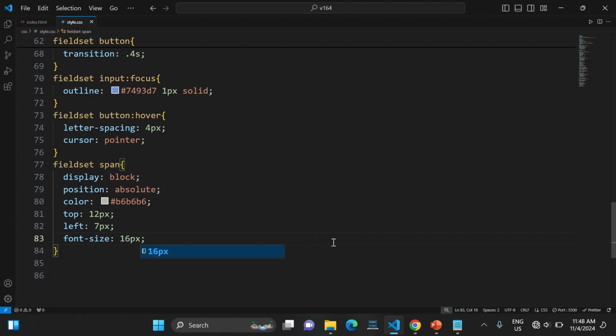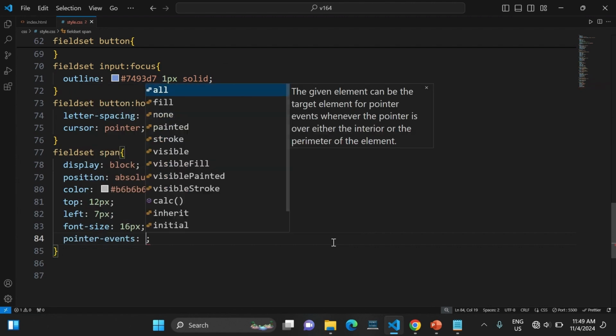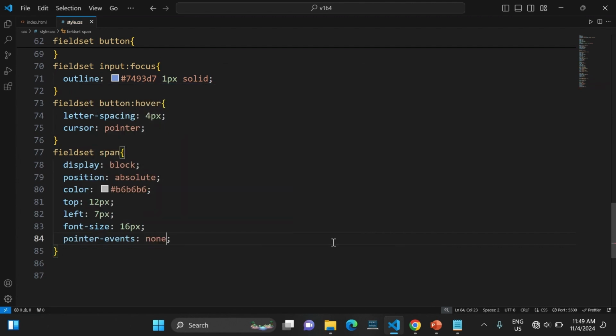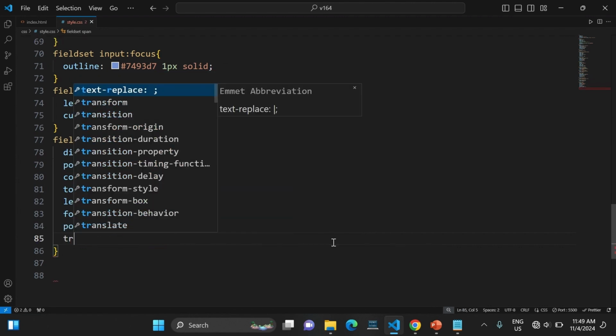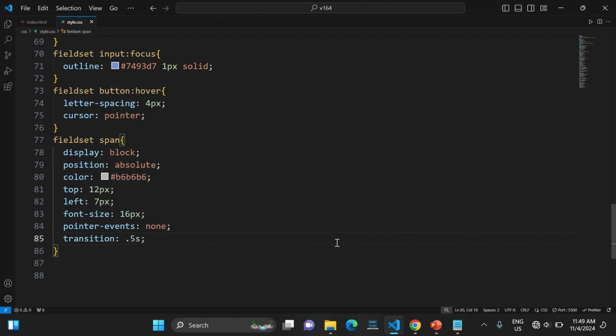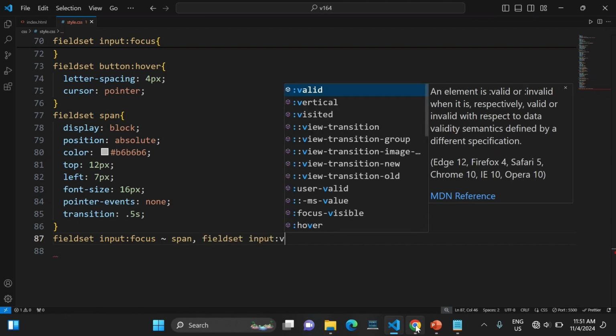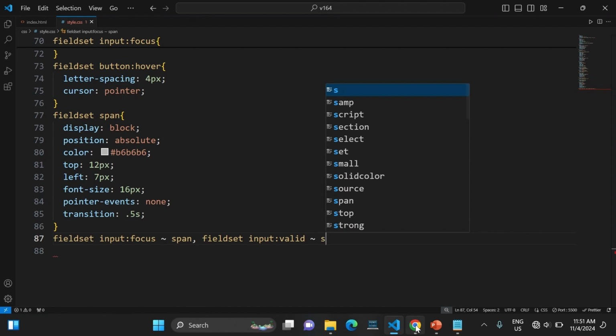Then the font size of the placeholder should be 16px. Note that we are just faking this placeholder so that we can have it jump up and so on. Then we'll make the pointer event null, because we don't want it to prevent the input when you click within it. If you don't put that pointer event null, you're going to have issues.